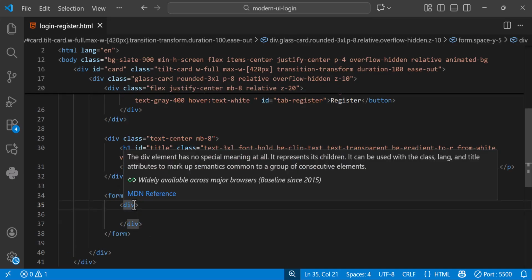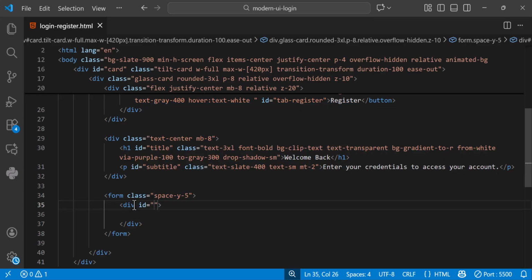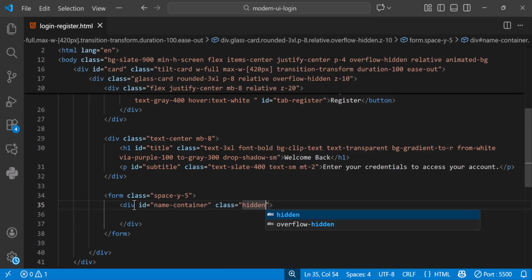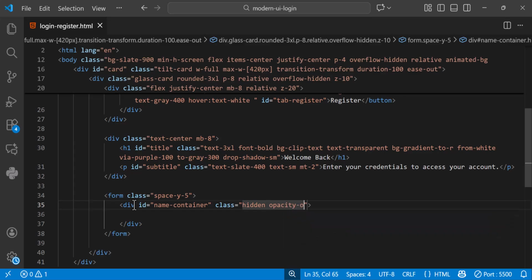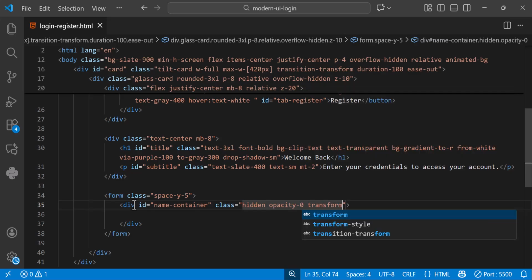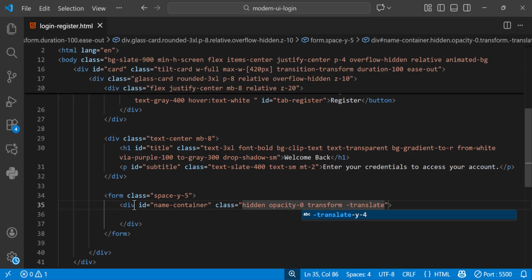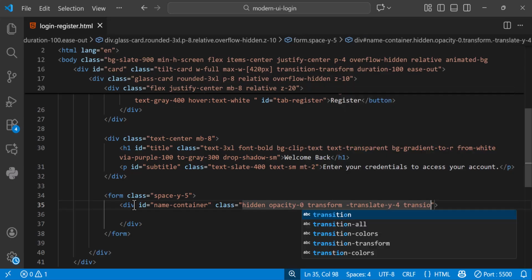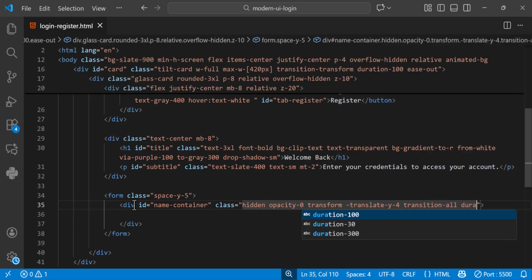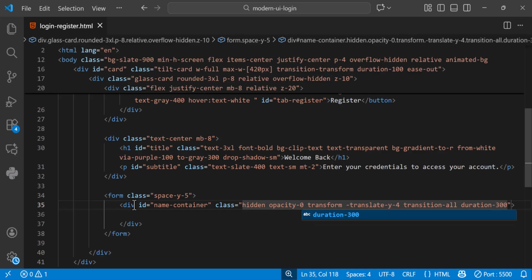So inside that div, on the opening tag, we're going to have an ID and we're going to say name-container, and then we're going to say class, we're going to say hidden, and then opacity-0, and then transform, negative translate-y-4, and then transition-all, and then duration, we're going to say 300.